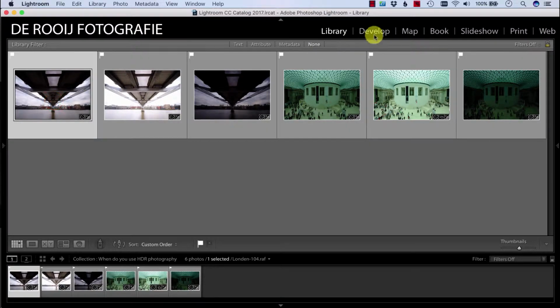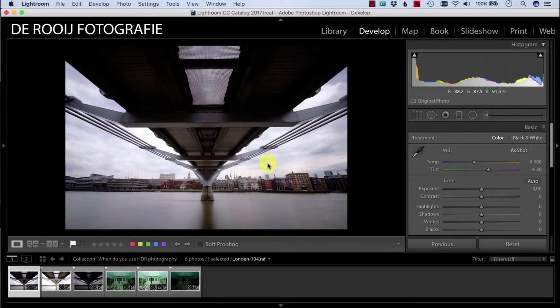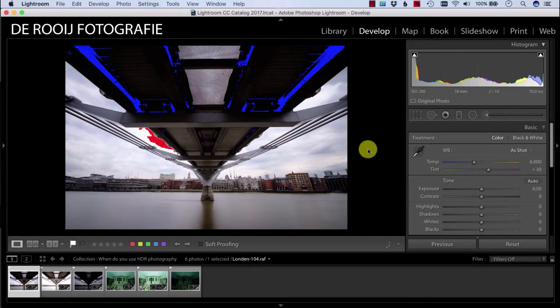Let's open this photo in the develop module, and this is basically the basic exposure. If I press J on the keyboard, then I can see, in this case, the underexposed parts and the overexposed parts. If this happens in one photo, like this, then you basically need HDR photography. In the histogram on the right side you can see that it hits the right side, the bright side, the overexposed side, so that's basically this part, and on the left side there is an even bigger part, that's the underexposed side, and that's all the blue you see now.